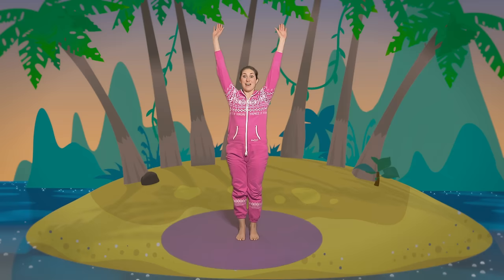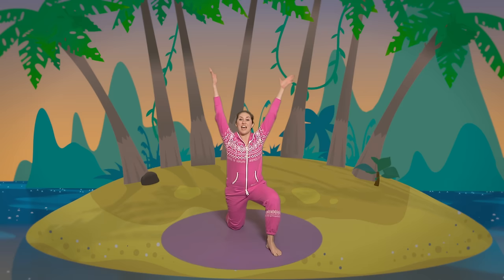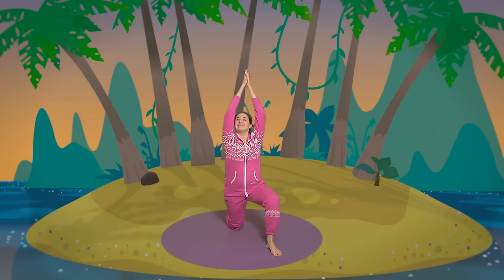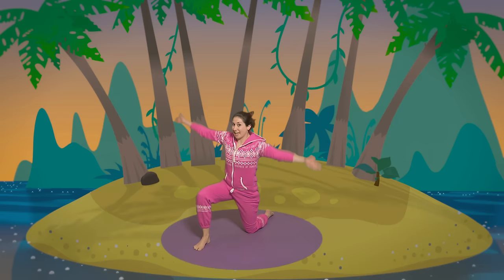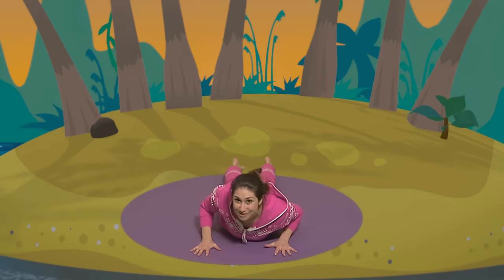Ready? Mahalo, earth. They take their leg back behind them and come up with their hands, like Twilight, the unicorn of dreams. They swap their legs over, so they get some extra starshine for lovely dreams. Then they wiggle into their cave, coming onto your tummies, hands underneath your shoulders, and wiggle, wiggle, wiggle, where they curl up and go to sleep.